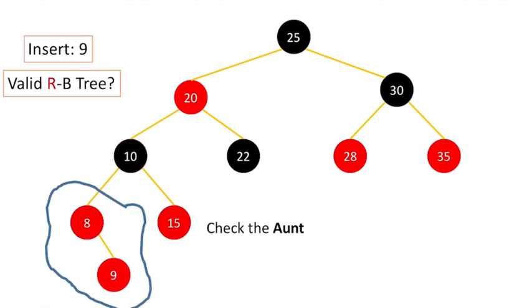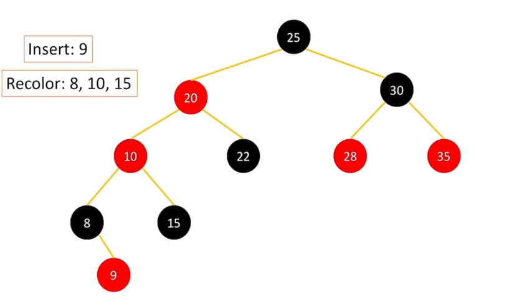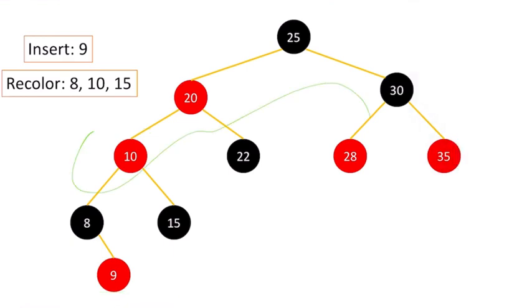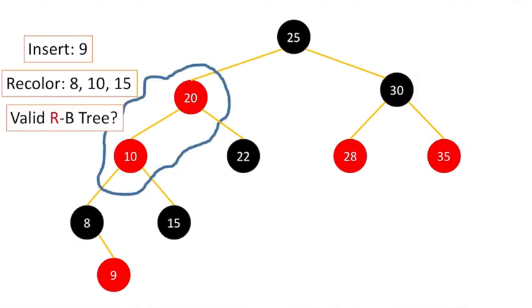If you remember from our pseudocode there, we have to recolor the grandparent in these 2 colors. So in essence, we do that procedure where we move the color black down. We've done that, which means we still have the same number of black nodes on any root to null path in this subtree, but we have to worry about, did we screw up the rest of the tree somehow? And we did.